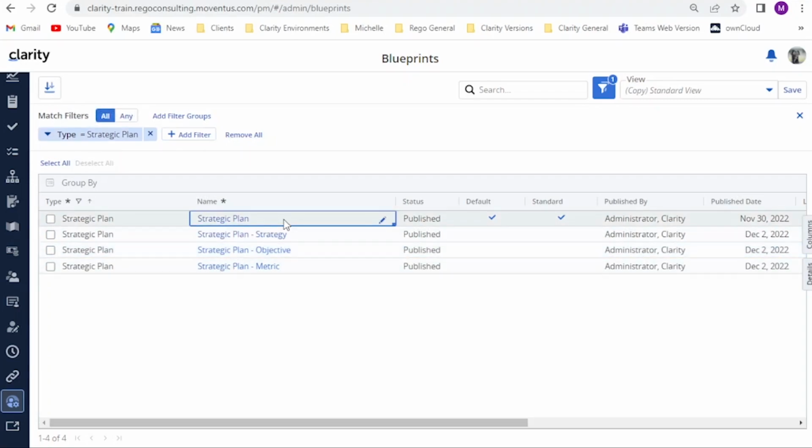You can see that there is the default standard blueprint that has been created for the strategic plan object. I've actually just checked the box beside that and used the copy function to create 3 other versions of the strategic plan blueprint. The first one I would like to show you is the objective.